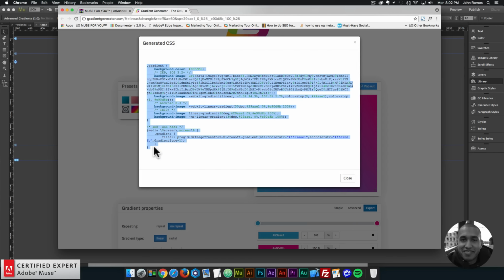Then I'll go back into Get CSS. I'll copy this code right in here, in between the first line and the second line, go back into the widget and select Command A to select all, or Control A if you're on Windows, and then Command V to paste and enter. And just like that, I have that gradient in there. It's really amazing. It's a great gradient generator, and I think it's really cool to be able to use in Adobe Muse. So there we have the gradient generator, and you can use presets. So if you wanted to use a preset, just kind of the way the gradient is set up, and then change the colors. So I have a preset there, and I'll just change the colors real quick.